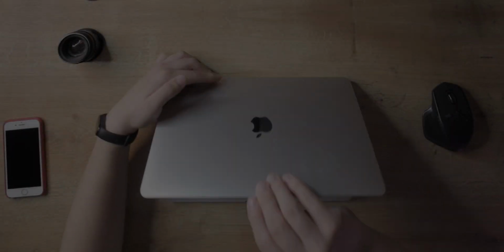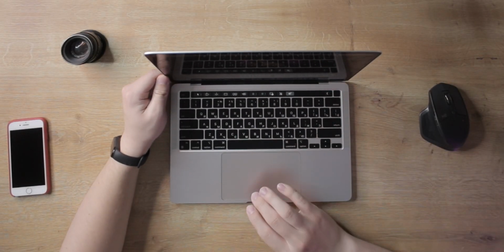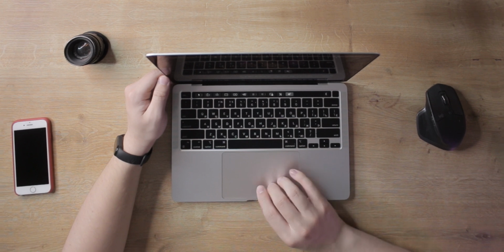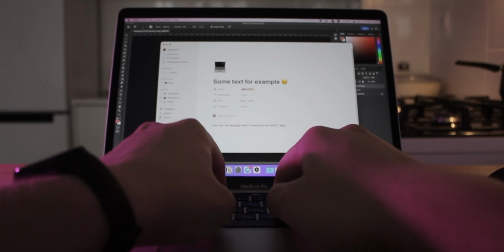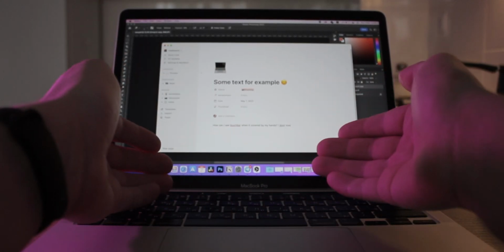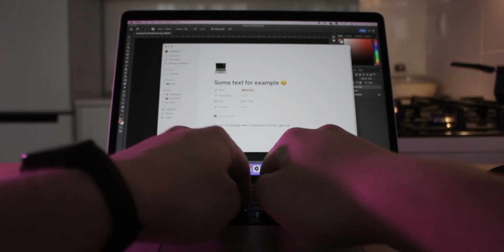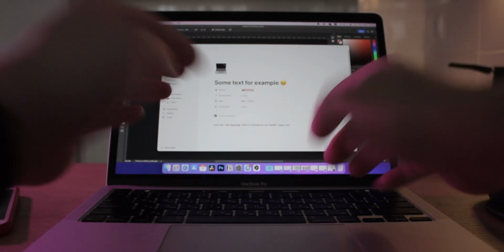Okay, about 90% of the time we work at the computer, we probably don't look at the touch bar because it's out of sight and our hands are covering it. Therefore, it is not the best option to display some commands and function buttons on it. But how can you customize the touch bar on a MacBook? I'll show you right now.